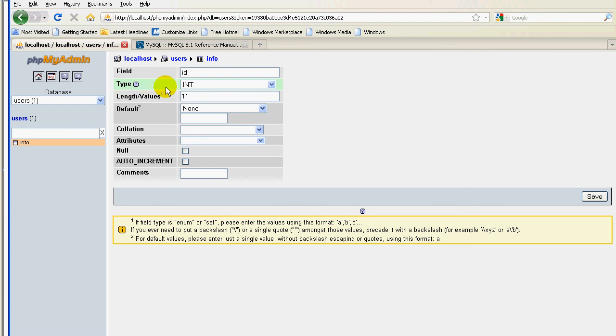I want to make it auto increment. When I do that, I don't need to worry about the ID anymore. It will place a new incremental ID every time. So I will select this one, make it auto increment, and click save.